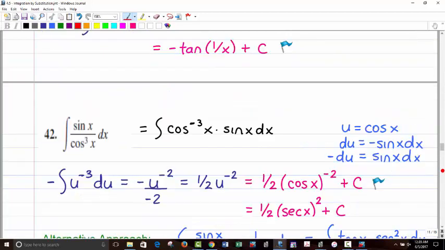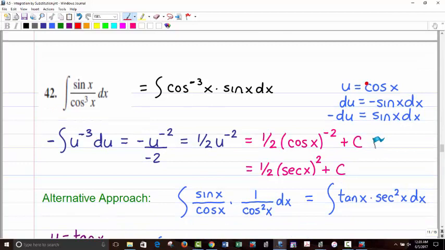Beautiful. And now, the derivative of cosine would be negative sine. So it's real easy to move that negative over and make it negative du equals sine of x dx. So this will be negative du right here. I'll toss the negative to the outside. We raise u to the negative 3, then du takes care of that sine x dx. So that's all gone. Do the power rule: you have negative, which was already there, of course, u to the negative 2 over negative 2. The negatives cancel. Leaves 1/2.